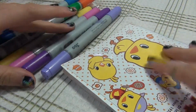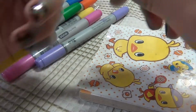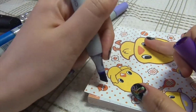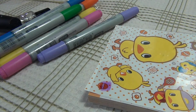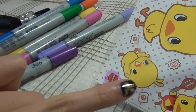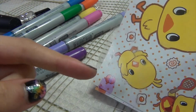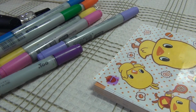All you need to do is test your marker on a shiny piece of plastic that you don't need. If you can draw on the plastic like this and the ink doesn't start pooling up, it's perfectly fine. If it stays just like this, it's fine. Any other alcohol drawing markers that you have will be fine. Sharpies are fine, anything like that is fine.